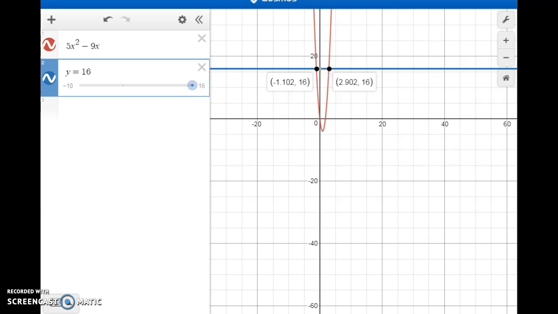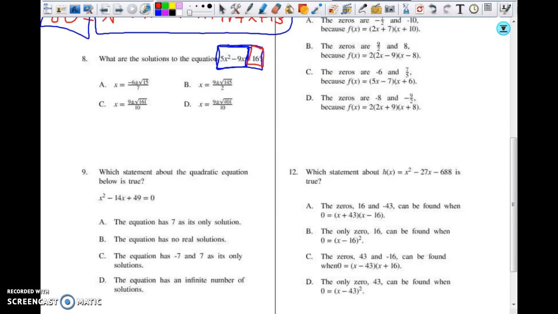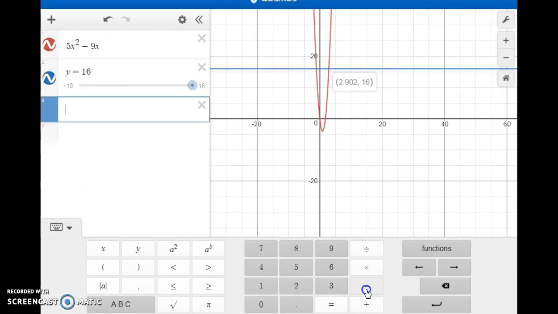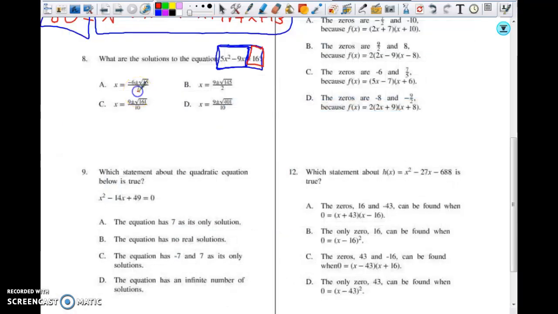So, pick a letter for me. A. A for Adrian. We're doing that. Okay, so I'm going to pick this. First of all, they're saying one of the solutions is -6. What does a plus or minus mean? One as a plus and one with a what? Minus. So we'll try one of them. You picked A, so let's try the plus or minus first. Plus. So we'll do -6 plus square root of 15. So -6 plus square root of 15. And all of this was being divided by what letter? 7.